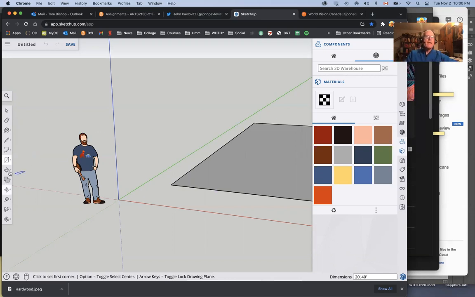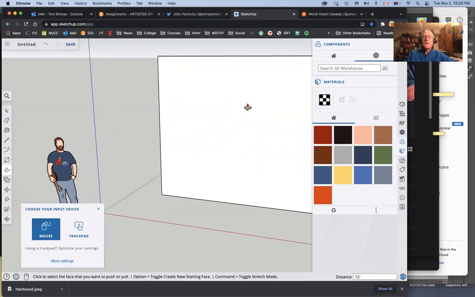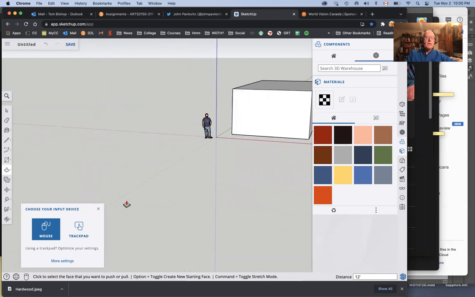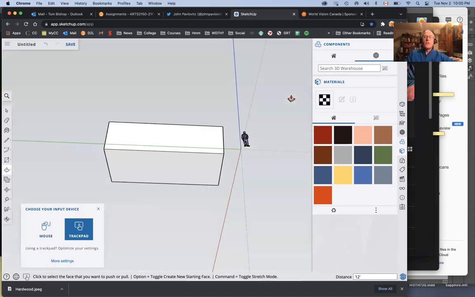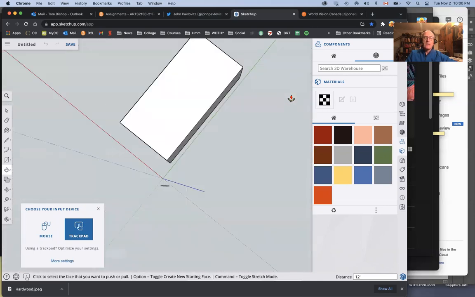And then you say, well, I want that first floor to be 10 feet tall. Here's the cool thing. Push pull is right here, offset, and follow me right there. So if I grab that shape and just start pulling up on it and say, I want that to be 12 feet tall, poof, I've got that. By the way, what I'm doing is using a trackpad, and I'm just scrolling in and out with that and moving around. So you can control a whole bunch of stuff the way that you move around inside SketchUp.